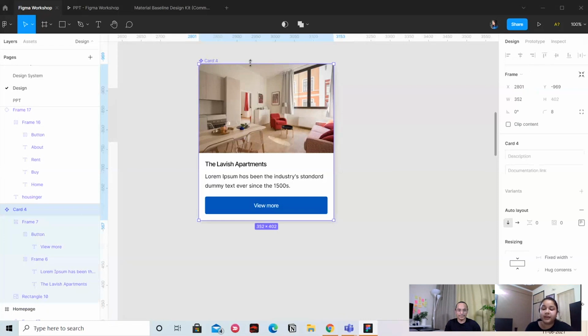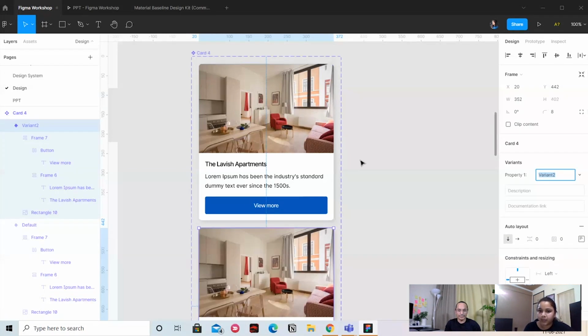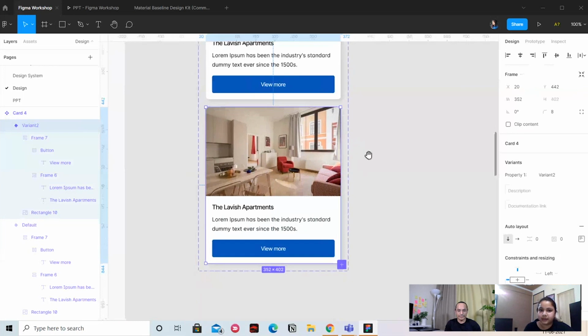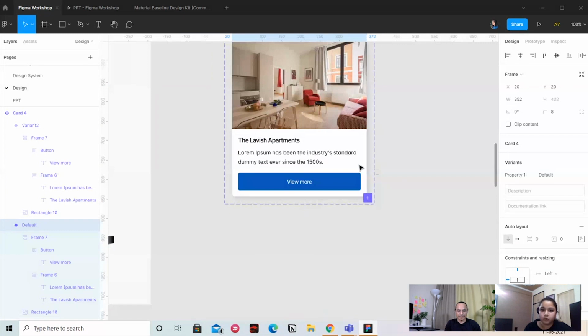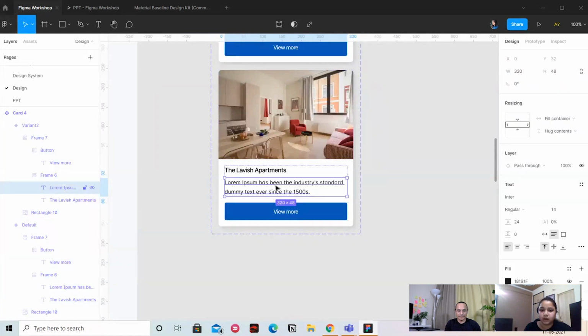You can also create variants in components. So for creating variants, you can go here. So now a variant is created. Suppose this one is like the simple card. It is having only 3 details. And now you want to add one more detail to it.